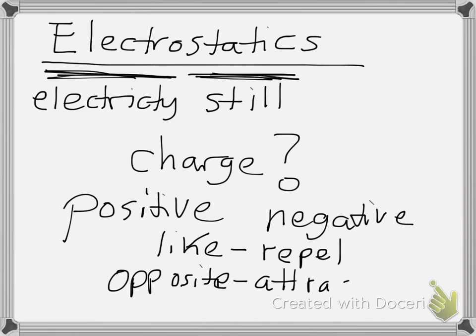And I'm not going to go into the history of how we've discovered all of these things. Your book gives a pretty good historical description of what's going on. But the whole point is we have these positive and negative things, and they were found to put forces on each other. And if you recall, a force can be thought of just as a simple push or pull. So if we have two charged objects, then they simply either put a push on one another or a pull on one another. And this was found through various experiments by Benjamin Franklin, Coulomb, Faraday, and so on, and the list goes on and on.